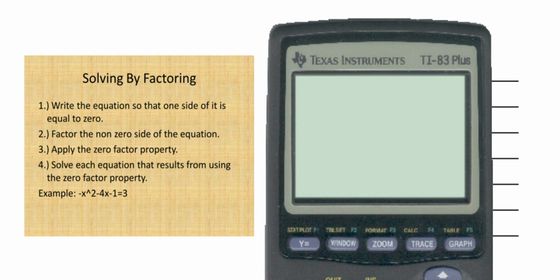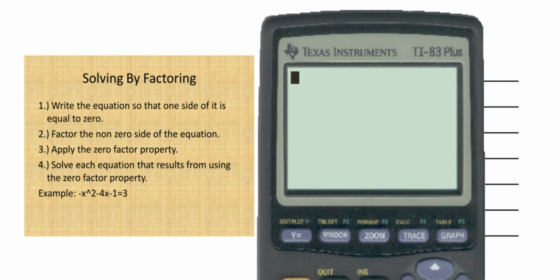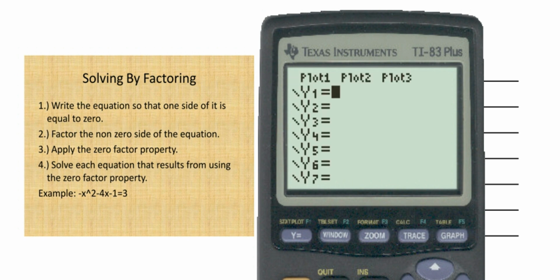We want to go to y equals, the very top button where it says y equals. There we go. And in this case, we're just plotting the equation, right? Well, I'm plotting two equations. I'm plotting the original ones. So the negative sign from the very bottom, right next to your enter button, you have a negative sign, push down, and it's negative x. There's a square.